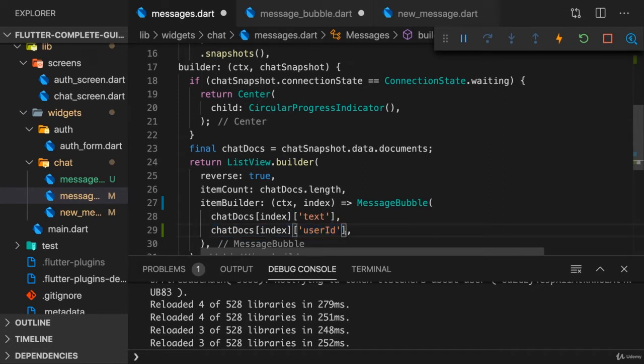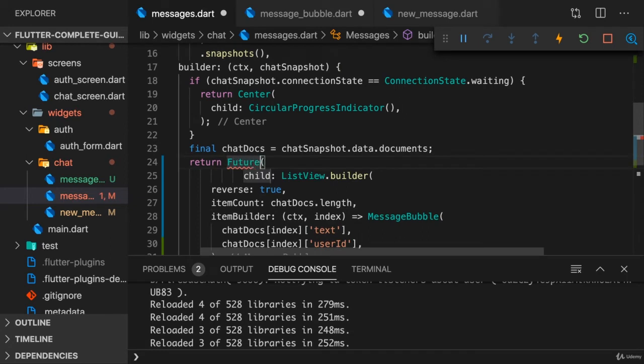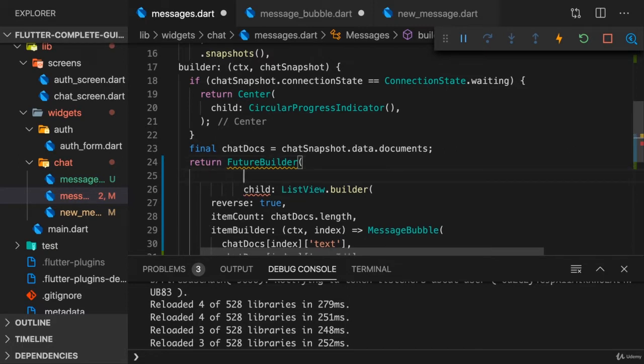So to find out whether that's us or not, we also need the current ID of the logged in user here in this line so that we can compare the ID of the current logged in user with the ID of this message. Now, there are various ways of retrieving that. A very elegant way, in my opinion, is that we actually wrap list view builder with another widget, which is now the future builder widget. Now, the future builder is a bit like the stream builder. The difference is that a future builder wants a future, and it calls its builder method as soon as the future resolves, as soon as the future is done.